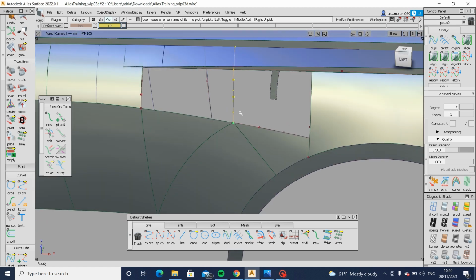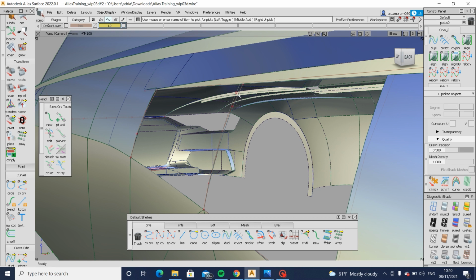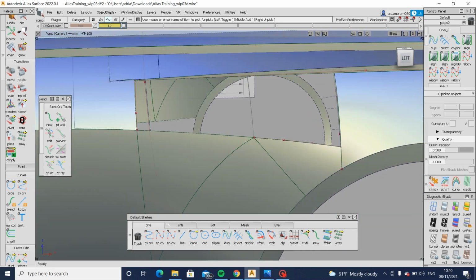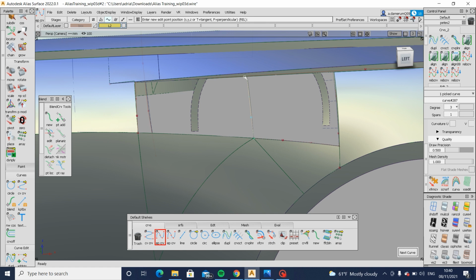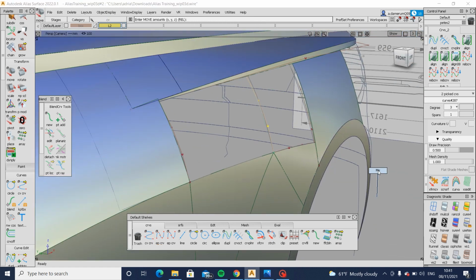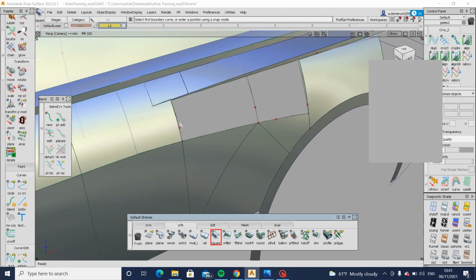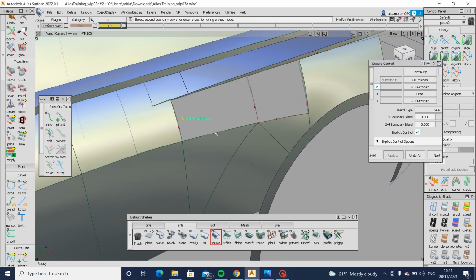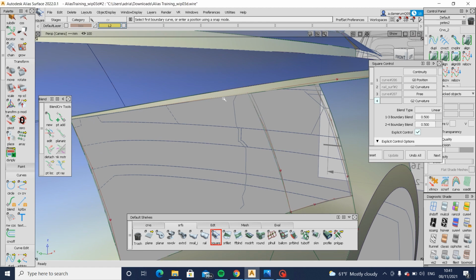Alright, let's keep it as 2 surfaces. This was overbuilt as well, wasn't it? But we're not going to do that this time. I'm just trying to remind myself what I did, because it's been a week since I touched this model. Obviously for you guys, hopefully you'll be working on it every day, which is a good thing to do, because otherwise you forget what you've done, like I have. It's annoying.